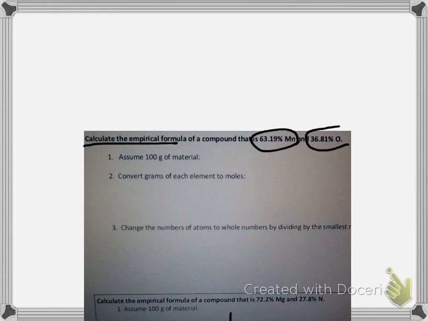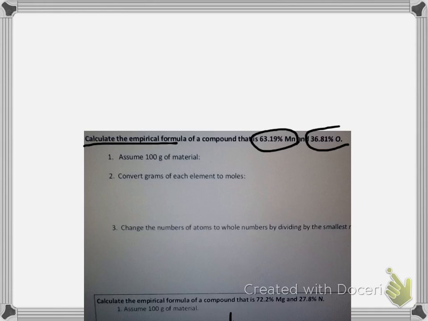So the first thing I'm going to say is that there are two elements in this compound. Our molecular formula is going to be Mn something, oxygen something else. Whatever those whole numbers are, x and y, we don't know yet. So we have to figure out the simplest whole number ratio of atoms. If I have a mole of compound, how many moles of elements do I have? So whatever information I'm given, I'm going to convert it to a simplest mole ratio. So I've got to get it to moles.